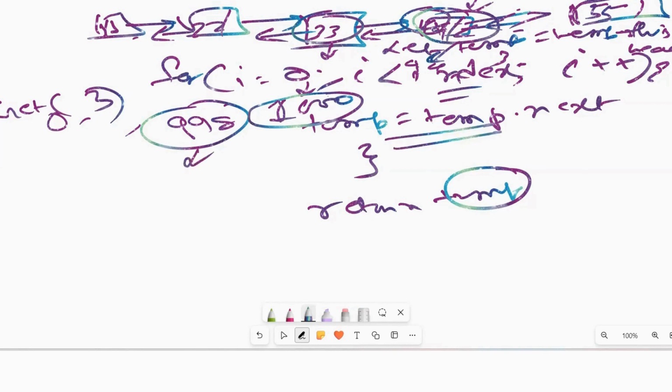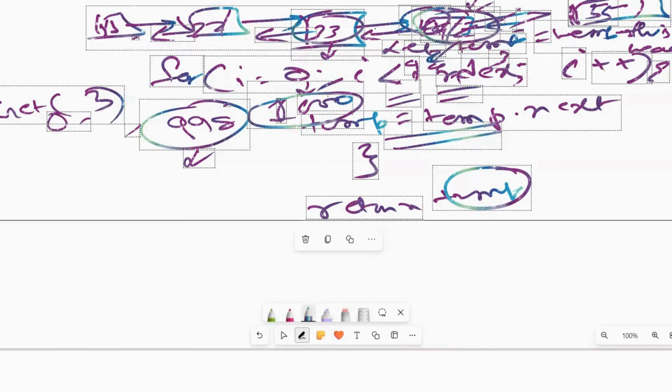So this logic is okay for nodes which are nearer to the tail, but for nodes near the beginning, we should start from the beginning node. So how can we decide whether a node is in the beginning part or in the ending part of the list? This is the only catch which we have to decide in the doubly linked list. Now let's see.